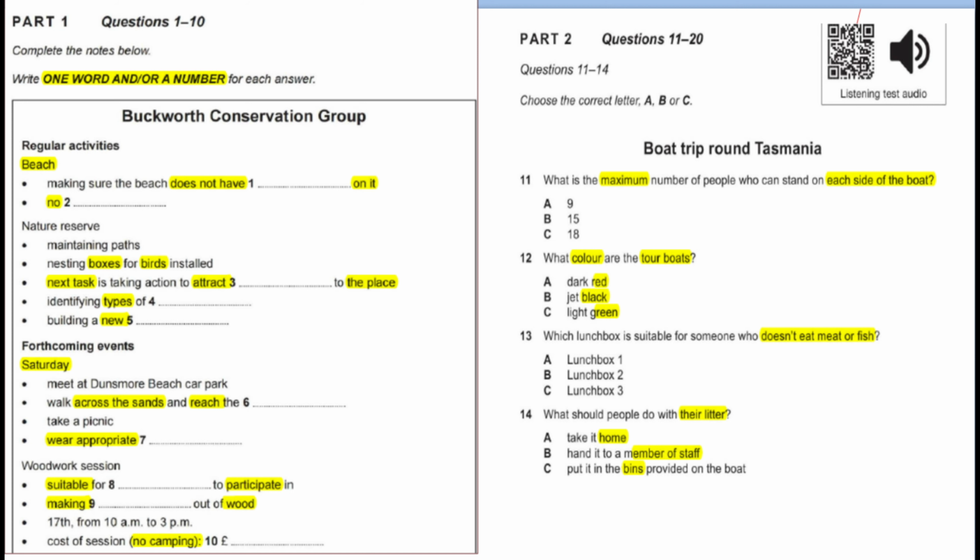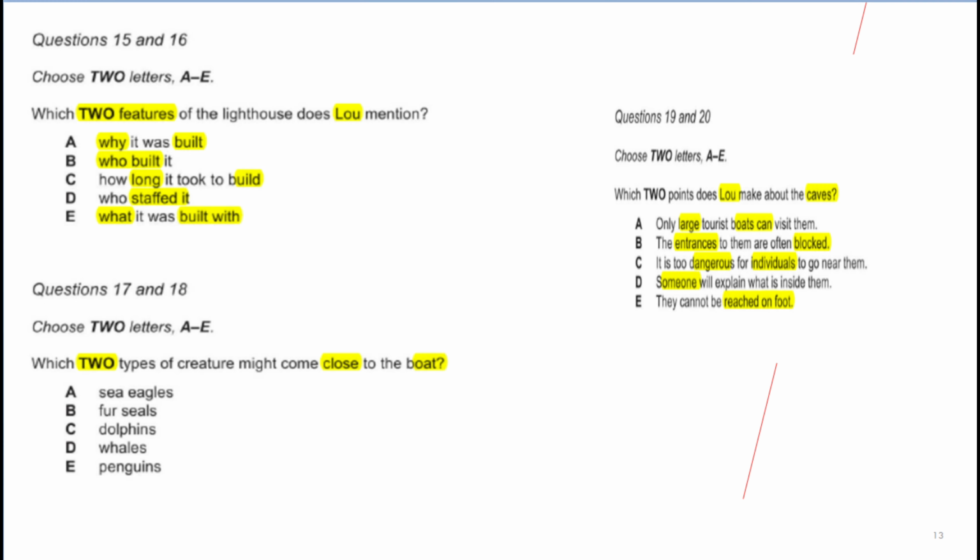At once move to Part 2 and start marking all the key points where you can, and memorize question number 11 to 12 key points so that you get the first 2 answers right. And of course that will set the tone for question number 13 and 14 as well. In a similar fashion, mark all the key points from question number 15 to 20. Now come back to question number 15 and 16 and memorize the answers, so again you have the advantage.